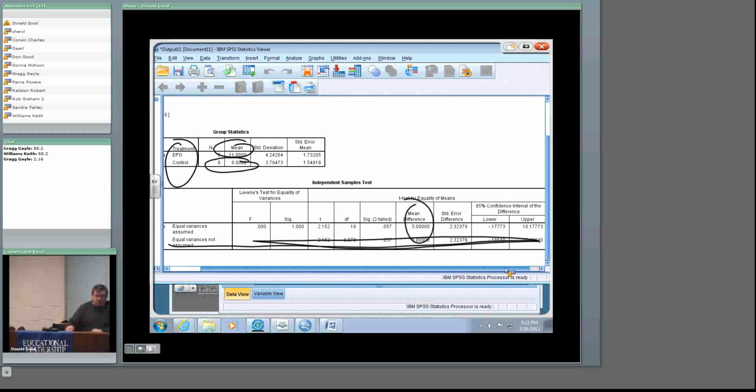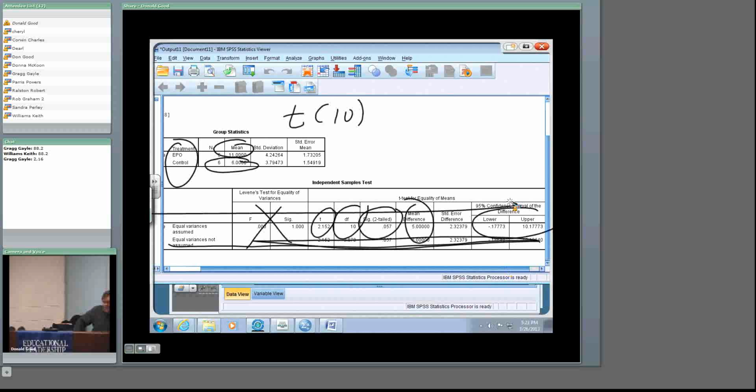So somewhere, again, don't worry about this, somewhere we're going to write the t-value, the degrees of freedom, the p-value, and we're not going to write it now, but there's our level of significance. So somewhere we're going to write t for 10 degrees of freedom. How do you suppose we get 10 degrees of freedom out of this when I have two different samples?